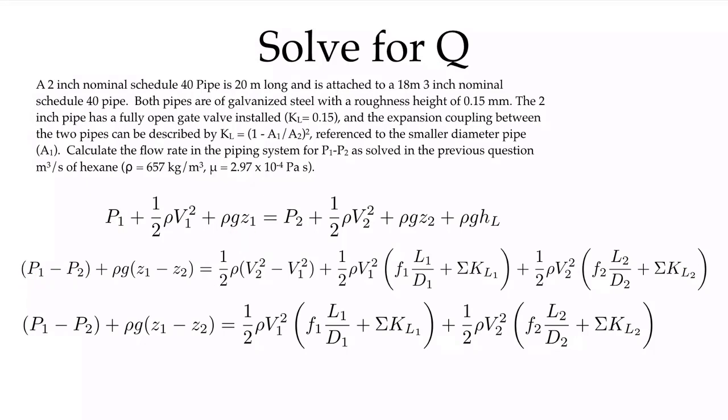I'm going to get my P1 minus P2 over here, bring the z2 over here so I get plus ρg(z1 minus z2), and then leave on this side all the things which are multiplying velocities. So I get this term which is if I have a change in velocity because of a pipe expansion or contraction, that's going to affect my pressure in the system. Then I have the major and minor losses for each of the two pipes - for the first pipe with v1 and the same thing with v2 in the second pipe with its respective parameters in order to make my function general.